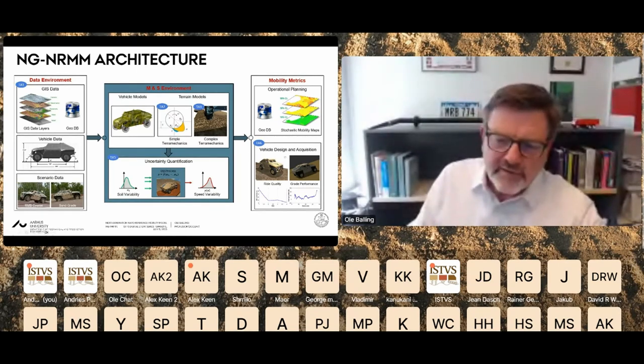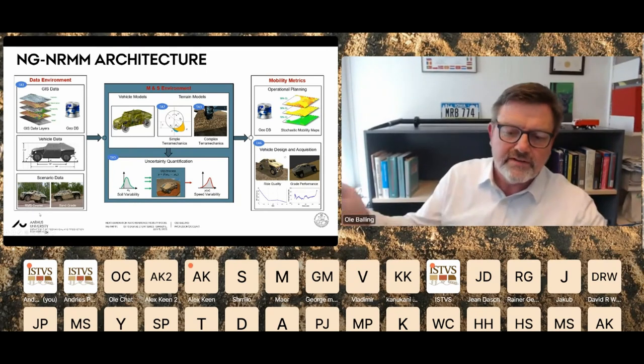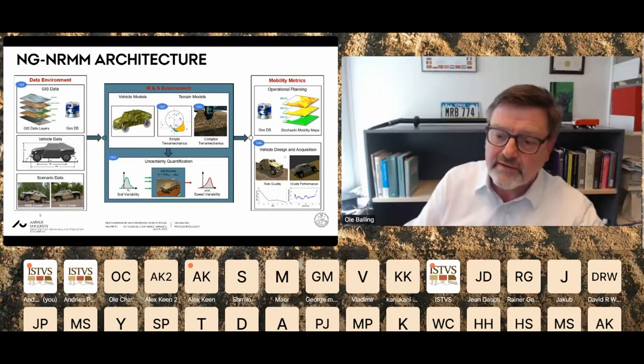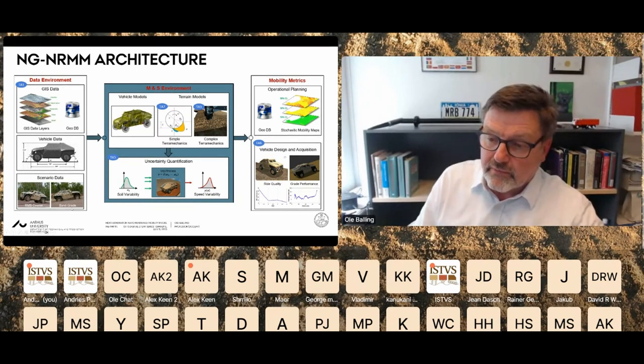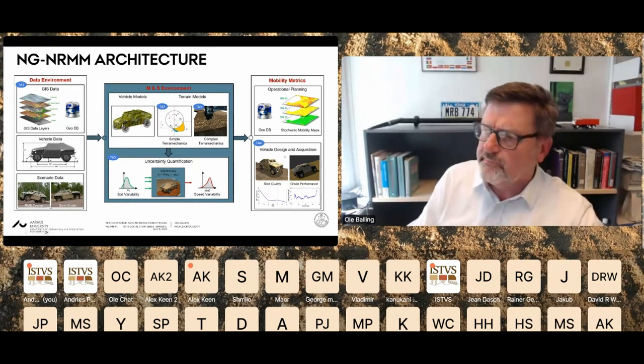And then you need the scenario data. The scenario for us is really what are the tests you're going to do. And for users in the future, it's like, what is the terrain? Where are you going to go? What are your maneuvers? What are you planning on doing? Are you planning fastest route from A to B? Are you doing multi-pass because you're convoying or something? So you need to define these things also. And we use then for model validation a set number of tests, and I'll show those in a minute also.